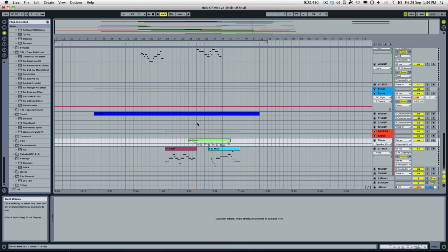I'm one of these people that will grab an instrument. It depends what kind of song it sounds like in my head. If it's a theme that sounds like it's going to have a bit of movement to it, normally I'll use a piano and I'll literally just come in and I'll noodle around, find what I want, and then I'll plonk that down, and that way I have something to work off of.